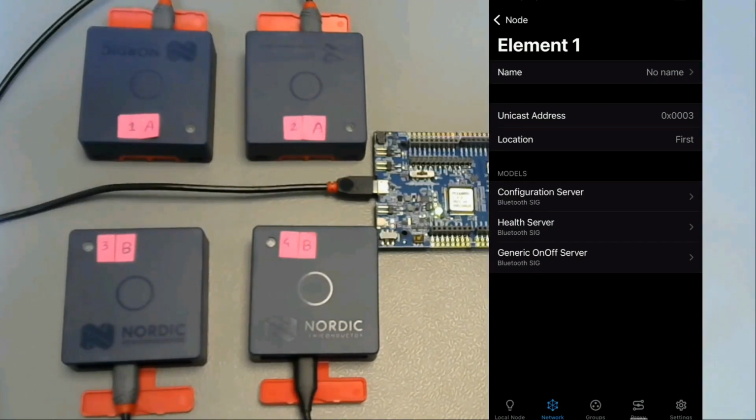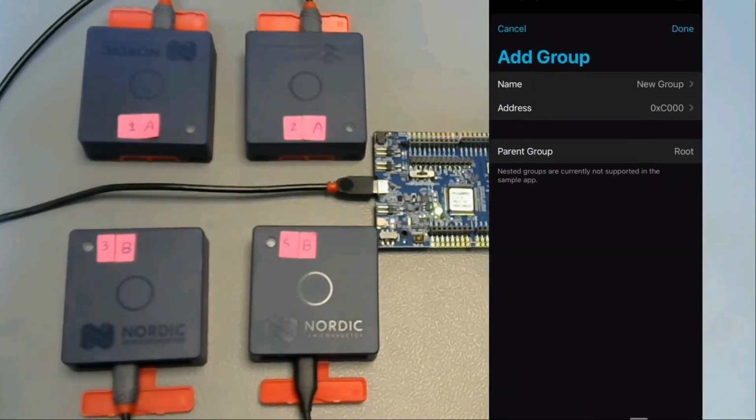I'm going to configure the generic on-off server on the first node that we just provisioned. The configuration would include doing subscriptions as well. So to do that, first let's define the group addresses. I'm going to click on the groups icon on the bottom portion of the screen and add one group.